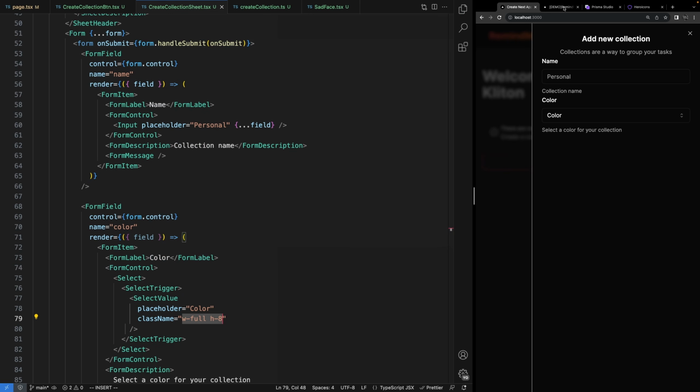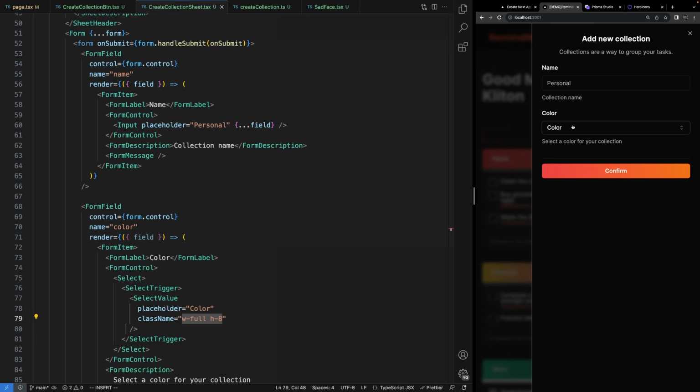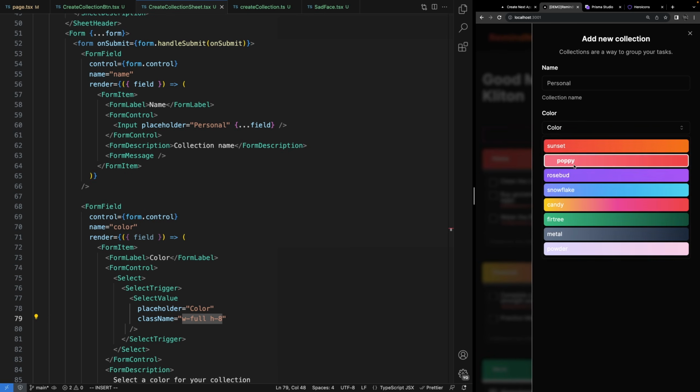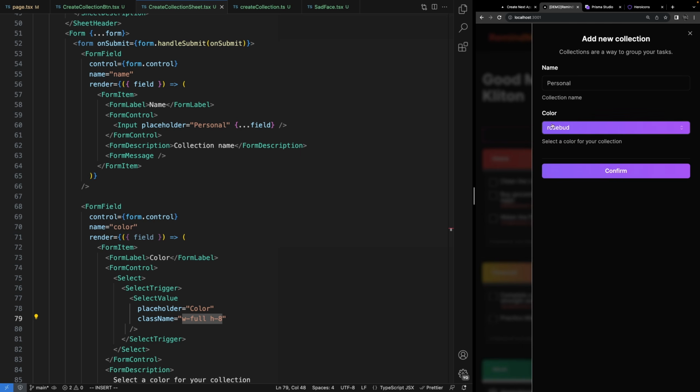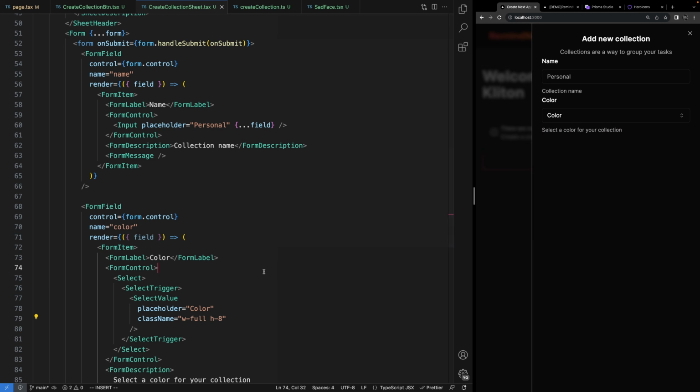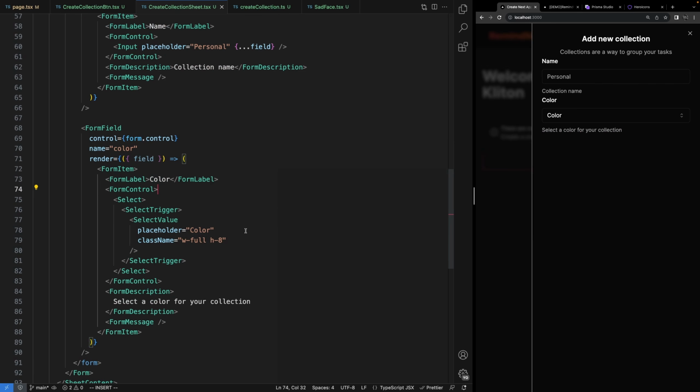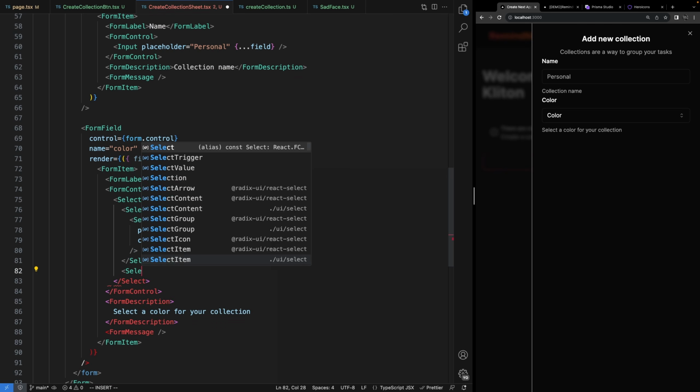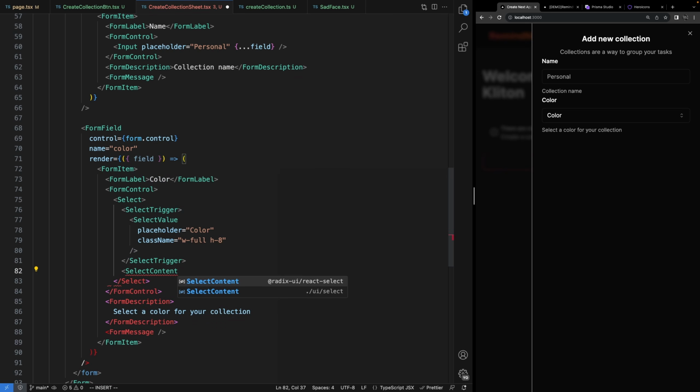Now let's go back to our final application to see what we are going to do. As you can see, all the options have the background color. When I select an option, also my color select gets a color. So let's go back to our application. Let's add all the color options. So after the select trigger, we are going to add a select content component, and let's import it from UI select component.